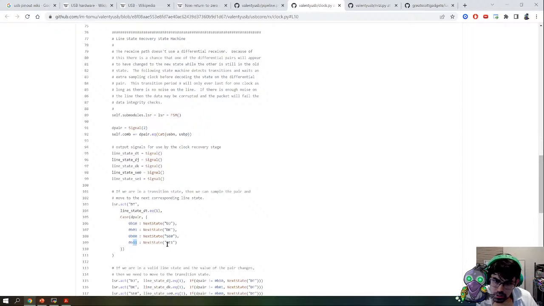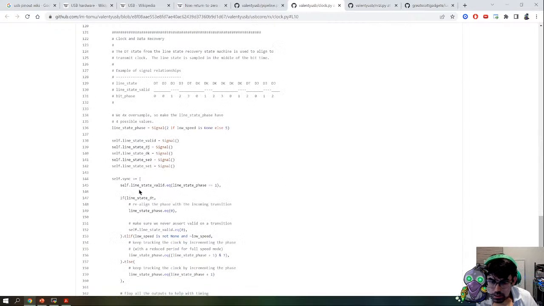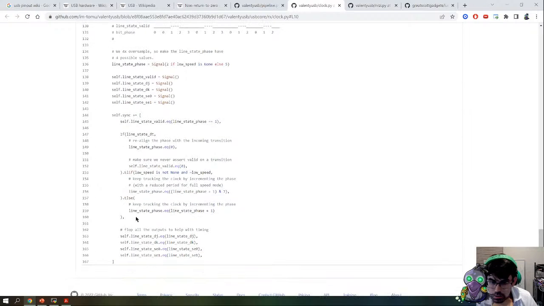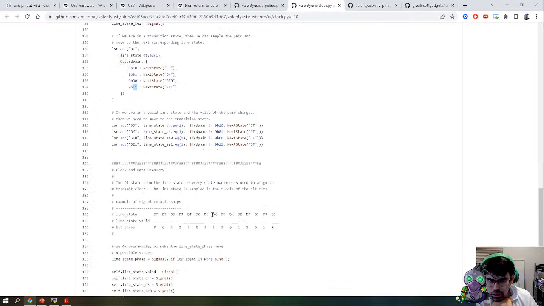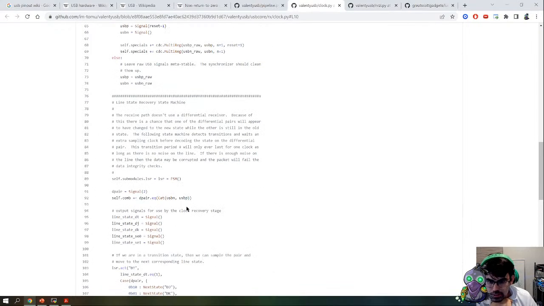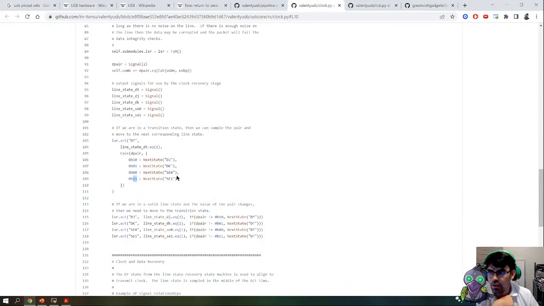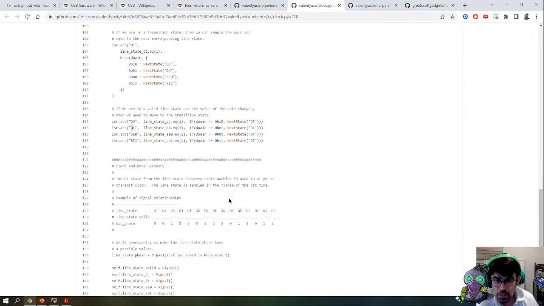Looking for a differential in it. Okay. Not seeing this the best. We have a DK and a DJ, which I assume are the transitions we send to the NRZI.